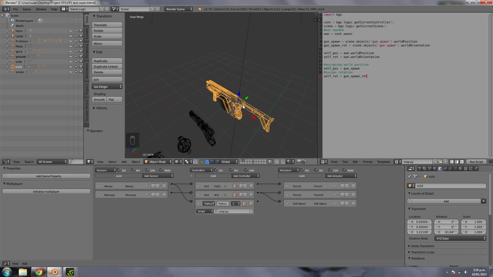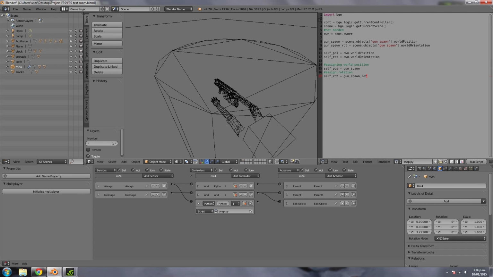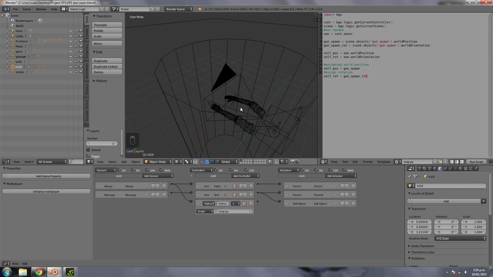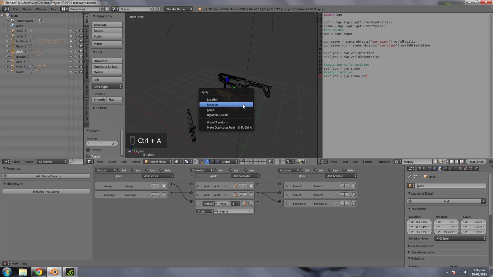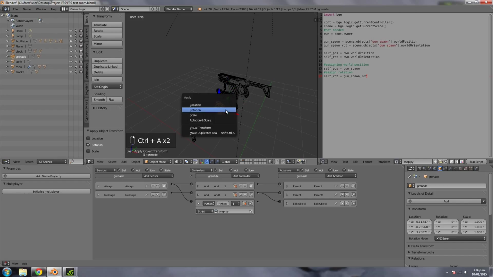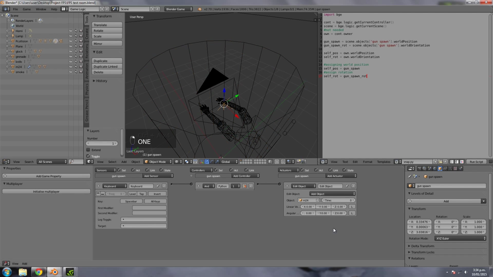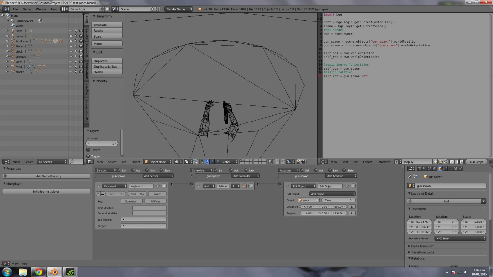So to fix the rotation, I'm going to try and press Control A, apply rotation. So now we'll press P, see if that fixed it, and there we go, ta-da, it's working, yay. So now we need to do that for all the other weapons, or all the other weapon bodies. So Control A, apply rotation, and apply rotation. Alright, so now if we say select a Glock instead, press P, space, there we go, we have our pistol.